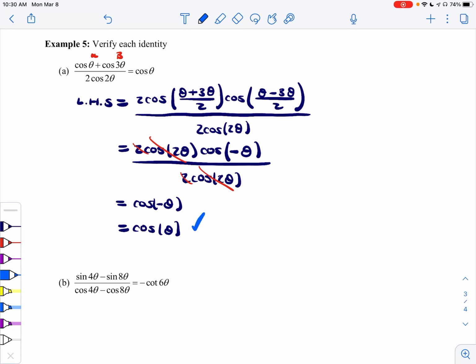All right, guys, I'm going to leave example 5B for you to try on your own, but of course, as usual, I will post the solution up on Blackboard. All right, guys, so that is the end of Unit 3. So you should now start working on the homework for this section and then start reviewing for the Unit 3 test.